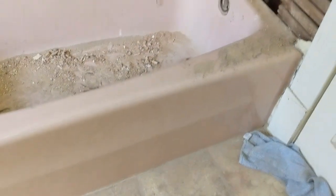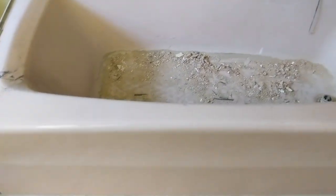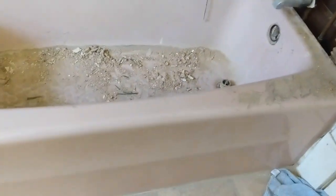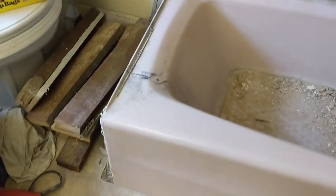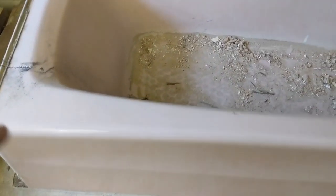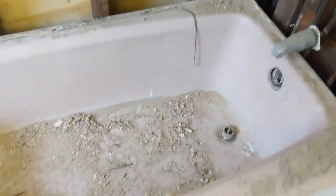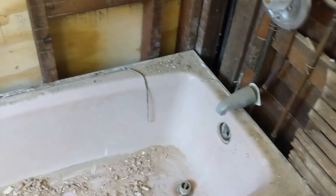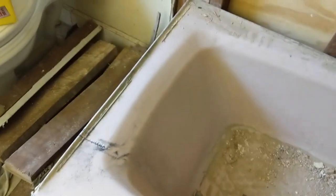So here is the cast iron tub that we'll be removing today. It is your standard 5 foot by roughly 3 foot tub. Pink, made to go with the decor of, my guess would be the 1930s. But after doing some demolition, I don't think this tub was here original to 1930, just because of some of the wood that was surrounding it. Some of the nails and such that they used don't look quite original to me. So I don't think it's the original tub, especially with the etching at the bottom there. I think that's more of a modern thing. However, I just want to show you guys how to best break this up.